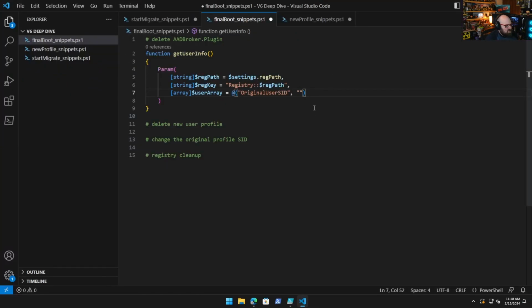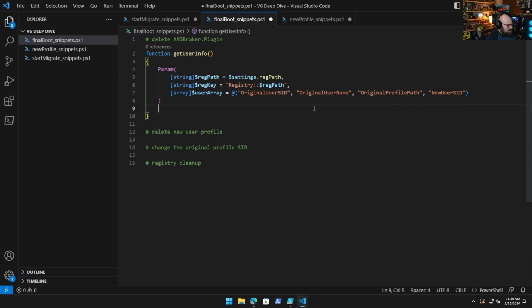So original user SID, we got original username. Oop. We got original profile path. And then of course we have the new user SID. So the way I did it here is I actually iterated through creating the arrays. So I went for each user in user array.